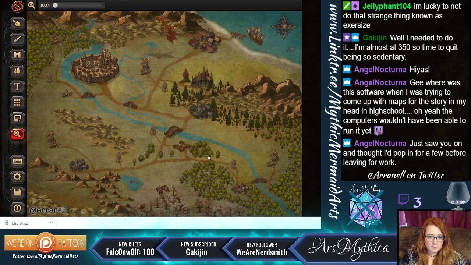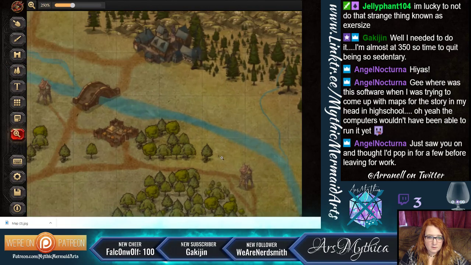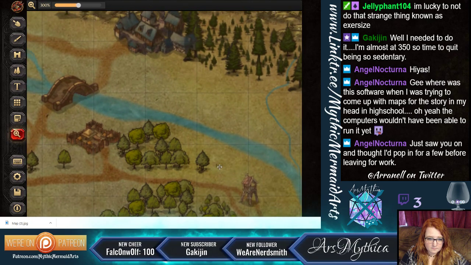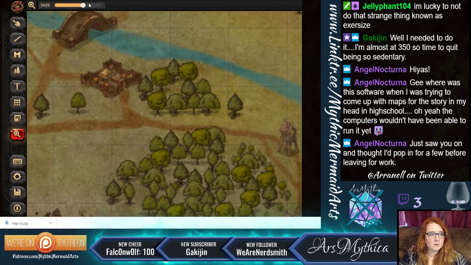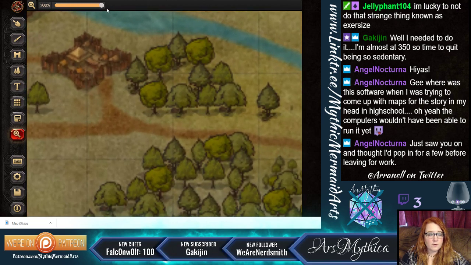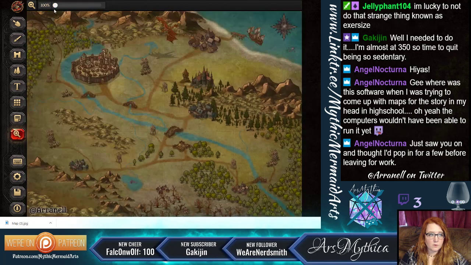But you can zoom in to this area. I guess it's not as detailed as I was hoping. So 500% is the biggest zoom that you can go. Okay, yeah, it wasn't as detailed as I was hoping. I'm going to make that tree big again. There we go, 88% works.